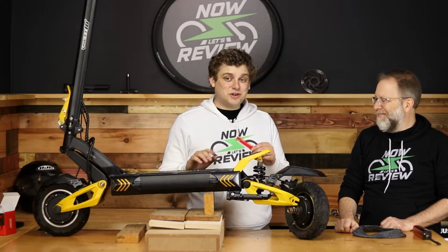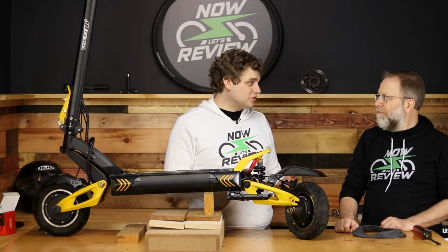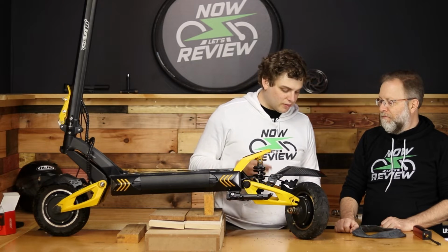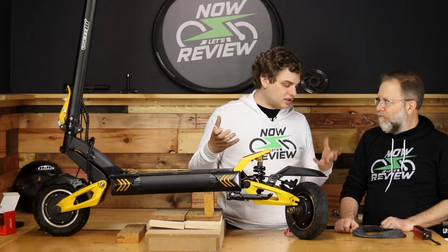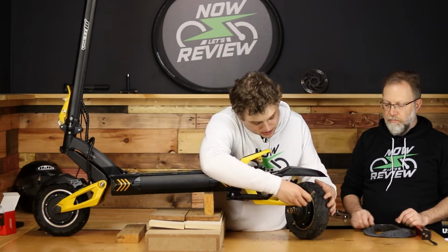On my old scooter, I didn't have any of these, and I had to undo the wheel with screwdrivers. I probably mangled the wheel entirely. And I think the workaround, especially on such a beefy tire like this, is that you just unclamp it. So we just need your hex key there? Yeah, so I'm going to loosen this.